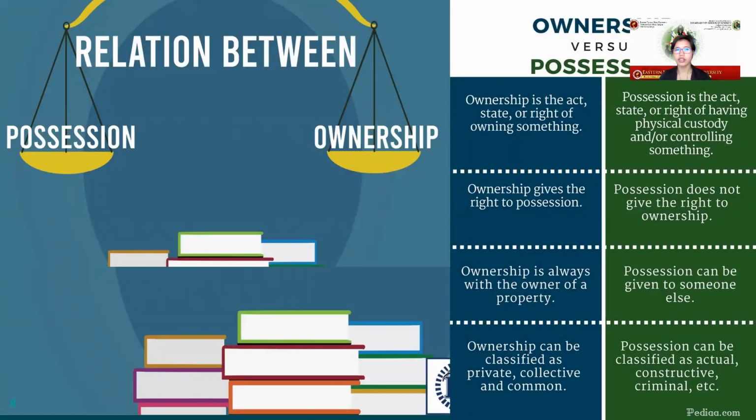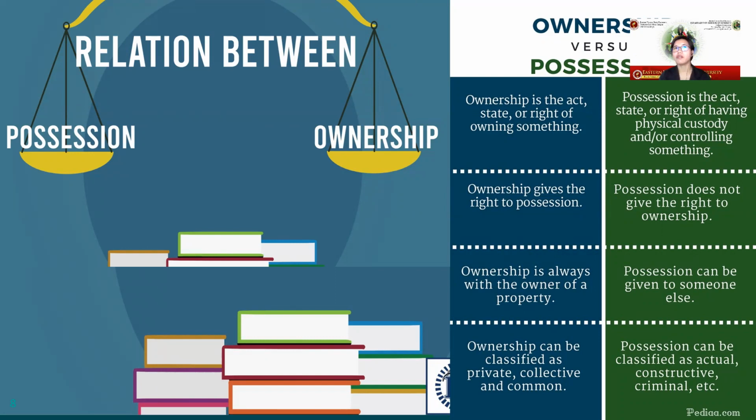So, the relation between the possession and ownership, so there's a difference. Pag sinabi mong ownership is act or state or right of owning something. So, you own something. So, pag sa possession naman, right of having physical custody or controlling something, which means nahuhold mo siya. So, that is a possession. Ownership gives the right to possession, while possession does not give the right to ownership. Si ownership naman is always with the owner of a property.